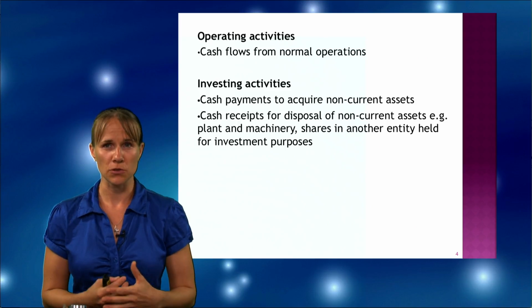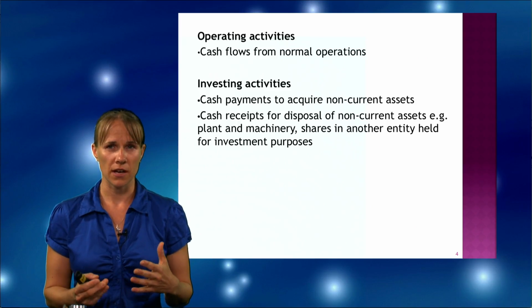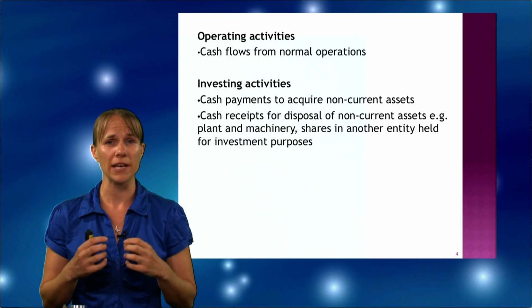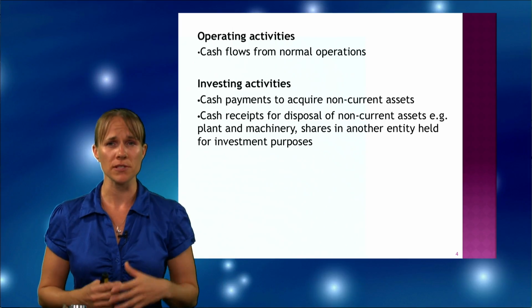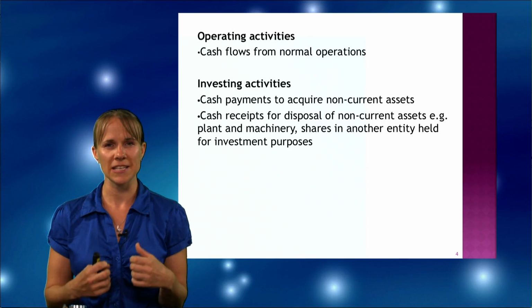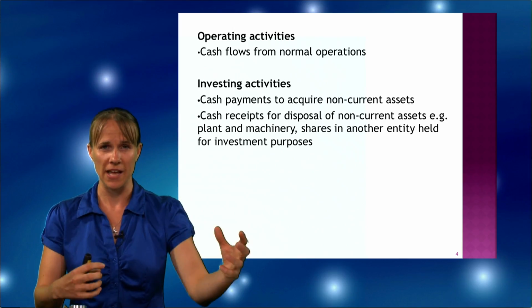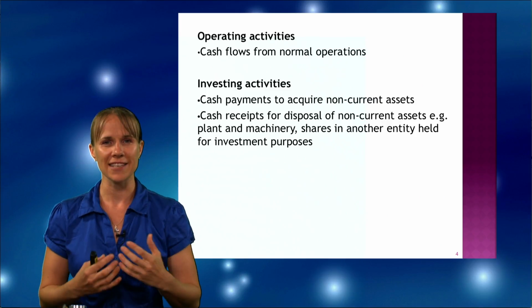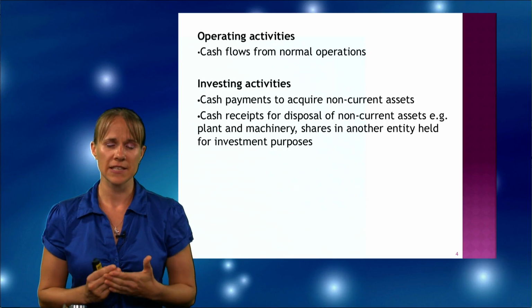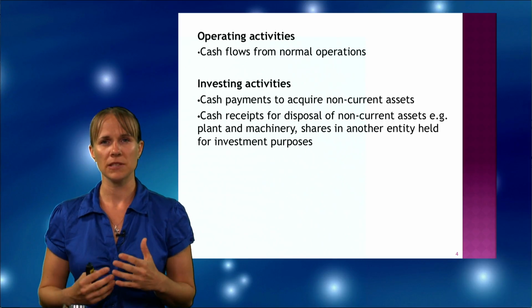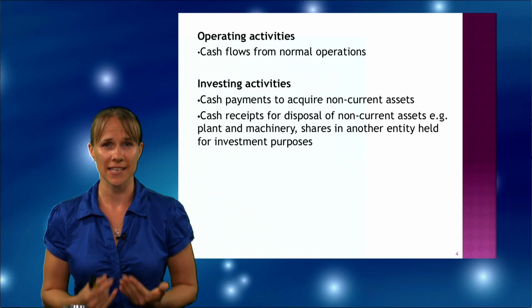It can also include things like shares. If we hold shares in another company for an investment purpose, then that forms part of our investing activities because the shares that we own in another company are a non-current asset to us. So with your investing activities, the type of accounts that you're dealing with here are your non-current asset accounts.